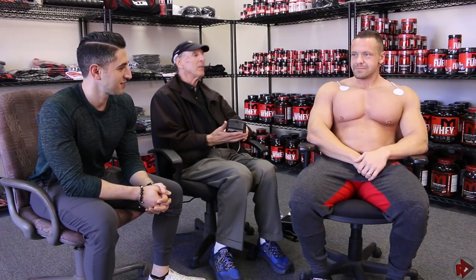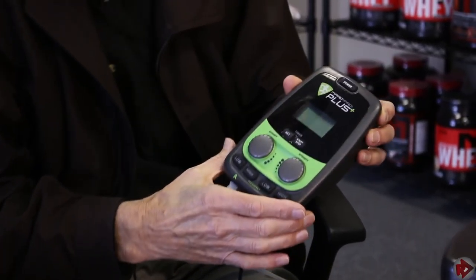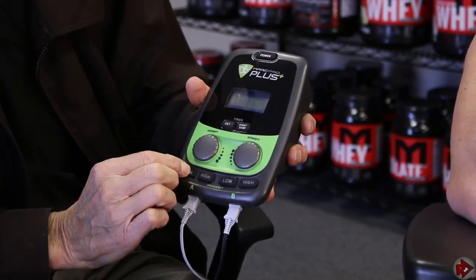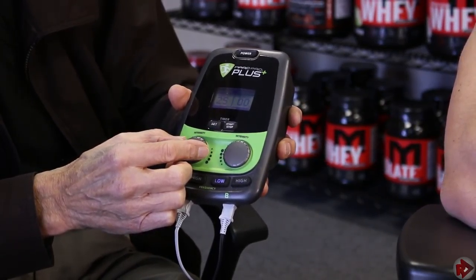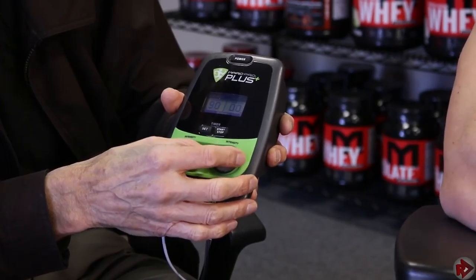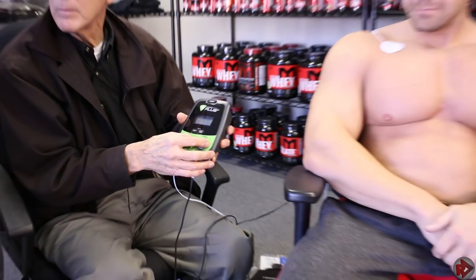This is what you do to activate the muscles that are tired and sore — whatever's tired and sore, you simply do this. My point is, if you put it on your right hand, it won't help your left foot. If you put it on your quad but it's really your gracilis — a muscle on the inside — you're in the wrong place. You've got to put it in the right place. To turn the machine on: push the power button, pick high or low — for muscle activation we use low. Push low, the blue light comes on, then increase the intensity following the rule: use your brain, never cause pain.